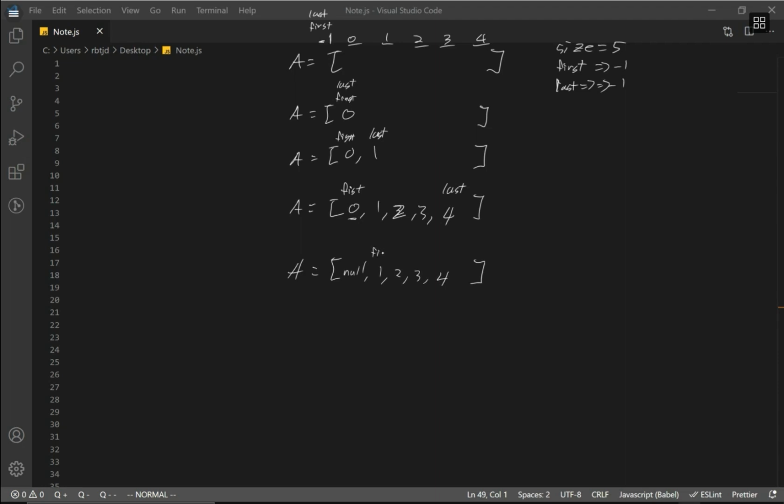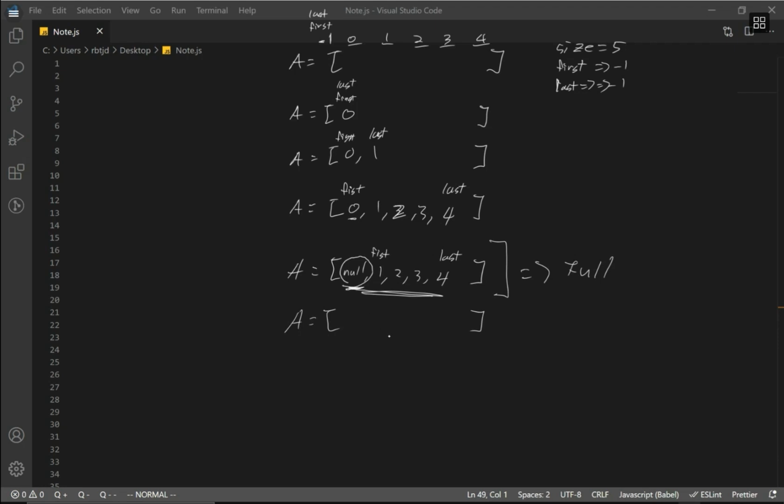And first is going to point to this one, and last is still going to point to this one. Let's say that we want to add an element. Well, before, when we had a regular queue, we couldn't technically add one more element because this was seen as a full queue, because in order for us to add more elements, we had to reset the whole thing, even though we knew that index 0 is technically empty. But circular queue solves that problem, and we are actually able to add an element to this index.